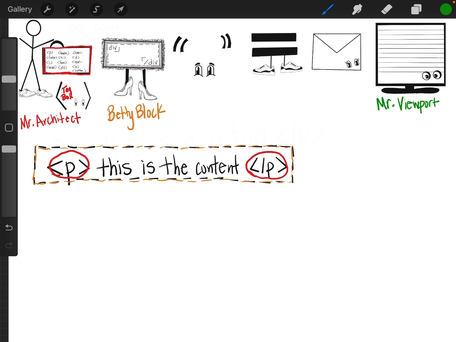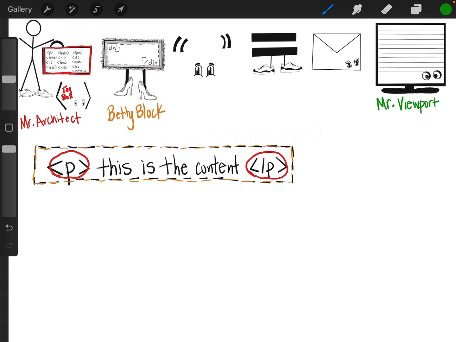So if you think about it, you have a screen. You can have any size screen. It doesn't matter. The whole goal of that screen is so the user can actually see what in the world the data looks like or what the information looks like, because all that we're doing is transferring information from one person to another. So in order to make that viewable to another human being, you have to have some kind of viewport. And so that's kind of how I think of Mr. Viewport, as the boss, as the end goal there, that we want the user to be able to enjoy the content. So that's Mr. Viewport's job.